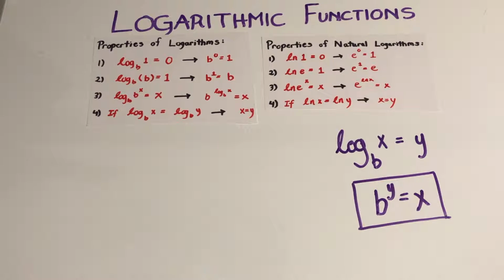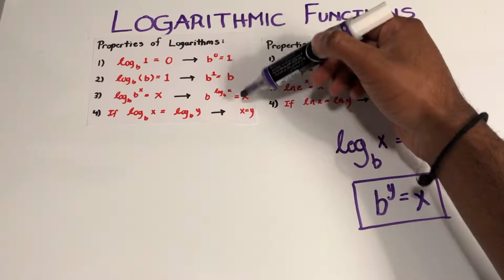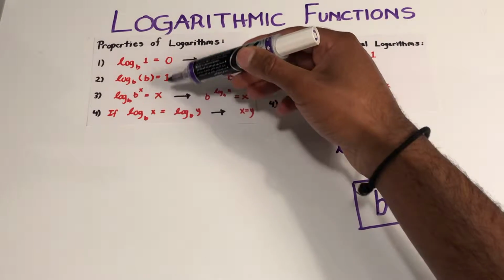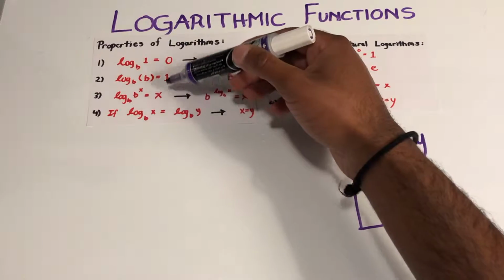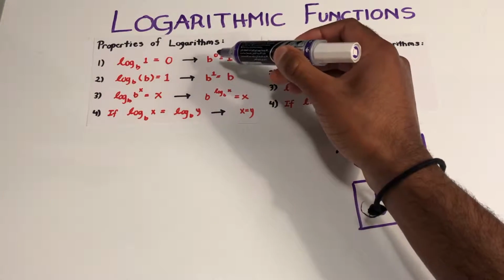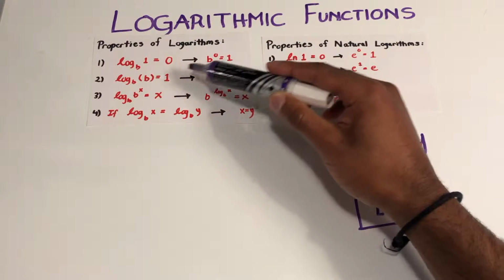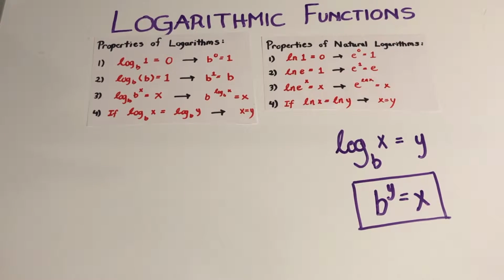But we also have the properties here in front of us. We have log base b of 1 equals 0. And along on the right side here, we have all the exponential reasonings for this set of properties. So if log base b of 1 is equal to 0, if we raise b to the power of 0, that's going to give us 1. Well, if you raise anything to the power of 0, that's just going to give us 1. Number 2 here, we have log base b of b, and that's going to give us 1. Because if you raise b to the power of 1, that's just going to give us b.